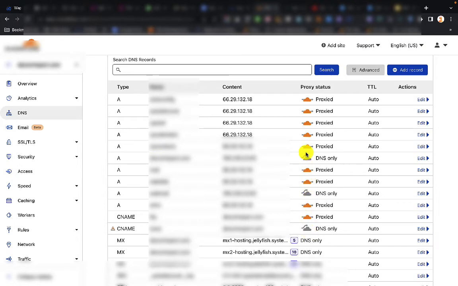The reason for turning this off is actually to prevent Cloudflare's HTTPS to affect mine when I'm trying to validate HTTPS through my own server. In your case, you will not need to turn it off. Okay, so now that this step is correct, you wait a while for it to propagate.